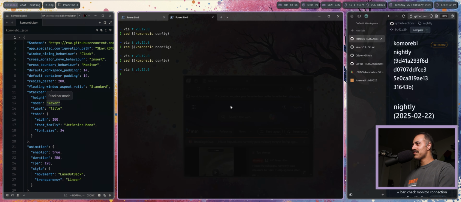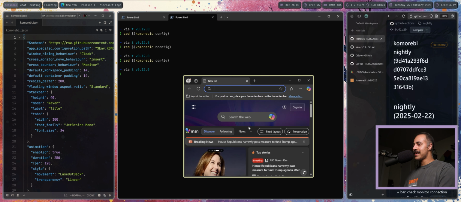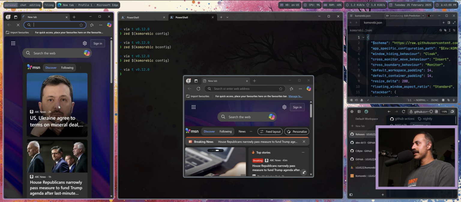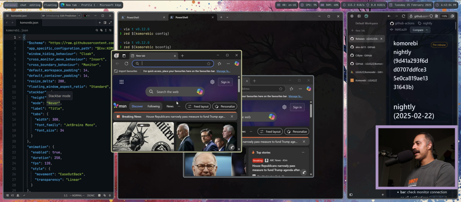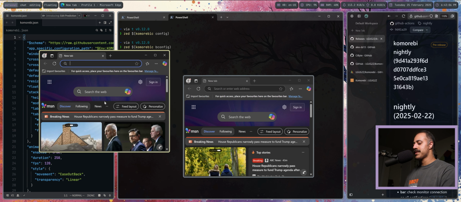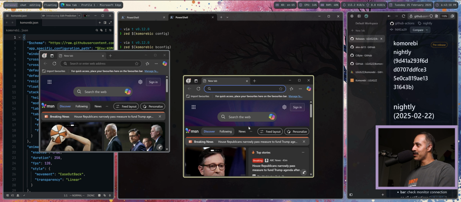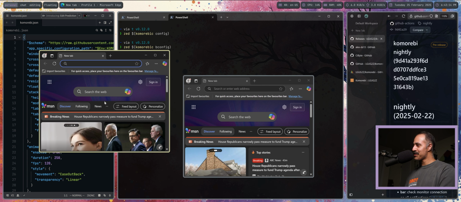And so now my hotkeys work for tiling. And then I can hit it again to bring the floating windows back. So why don't we get a couple more of these? I'm going to have 2 floating windows now. And I can now cycle backwards and forwards through my floating windows.